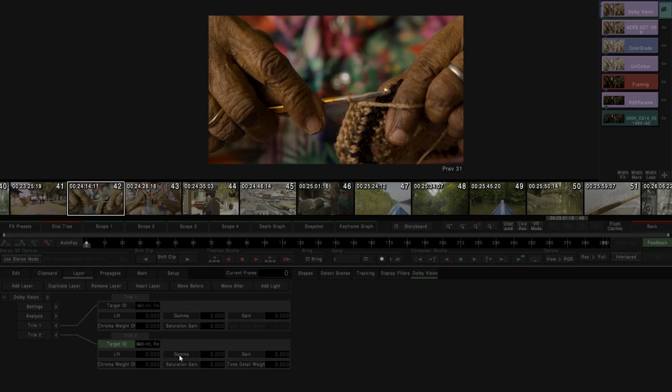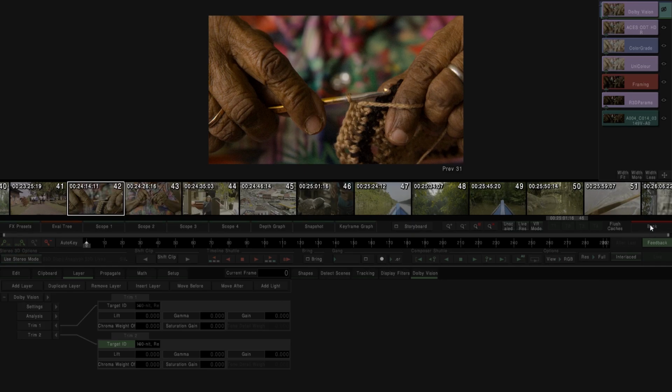Be careful because you cannot have duplicated trims in one Dolby Vision effect. If this is the case, Mystika will give you a warning message telling you that there is a problem, and the problem is that you have duplicated trims in one Dolby Vision effect.